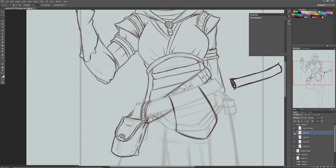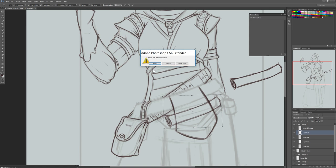Nope. You know what? Actually, let's go ahead and just grab one of the ones that's on a different layer. So what we're going to do is we're going to take it, and I'm checking out one of my references. I kind of like it about here, and let's kind of make it a little bit bigger. Squash it a bit, though. There we go, and then keep it lined up. Yeah, I like that. Yeah, that looks good.